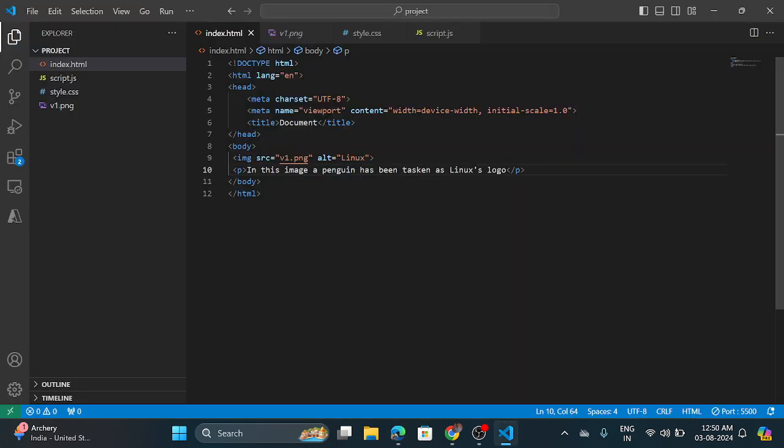Now I want to use the cite tag to denote some creative work. So this is the penguin, that is some special word here, so that's why I want to use the tag here.